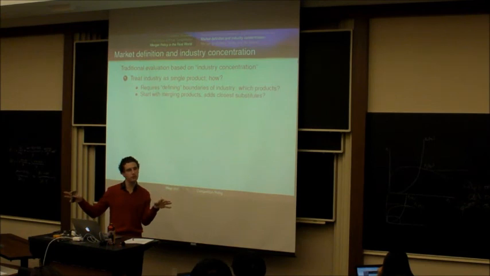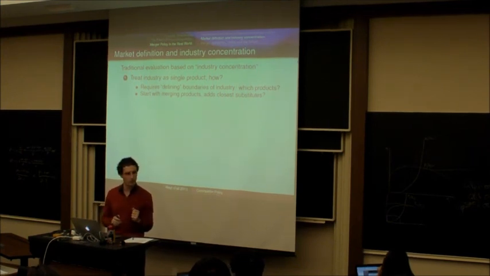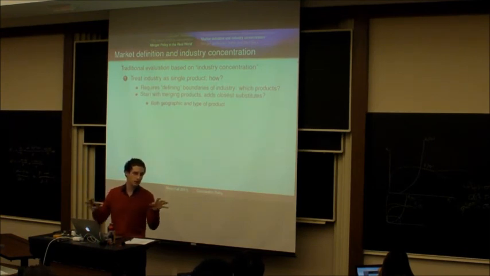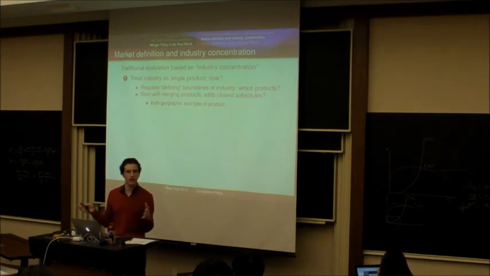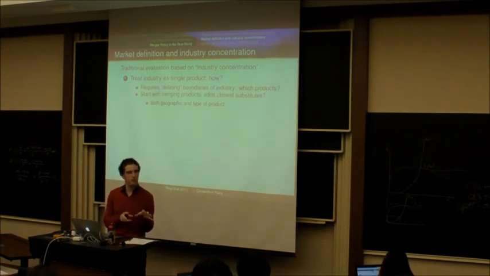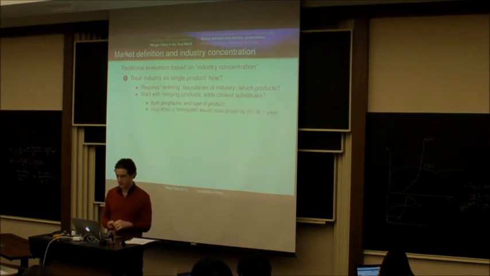What they do is they start with the two products that are merging, and then they gradually add into the market the products that are closest substitutes for those products. That's based on the two factors that you said: which products are close to one another physically, and which are close in product space, which are similar. For example, if there were two supermarkets merging, and they were both in California, you wouldn't want to add supermarkets that only operate on the East Coast. But you also wouldn't want to add into the market for two super premium grocery stores something like Walmart, because that probably doesn't compete that heavily with a super premium store.